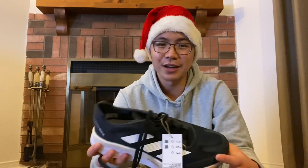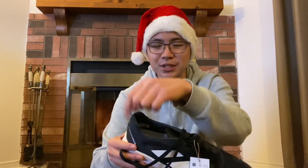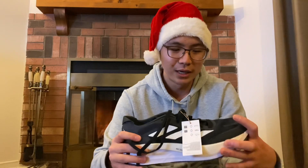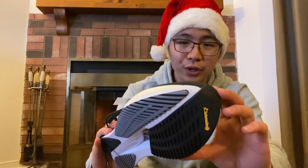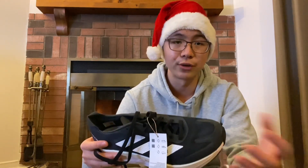I thought that was really cool — I hadn't seen that on a running shoe before. I've had a couple of pairs in my time and none of them have that; most just have that little loop. I think this is really nice and practical. The front here is a suede-like material — I don't think it's real suede — but it adds a bit of toughness at the front of the shoe so that when you make ground contact, your foot doesn't slide and stretch the material at the front too much.